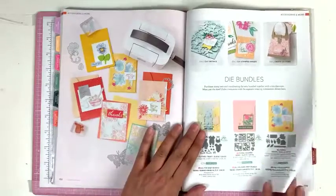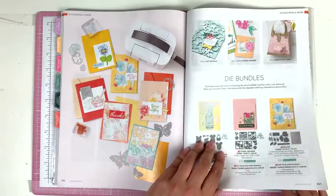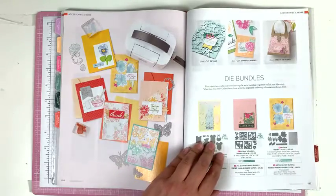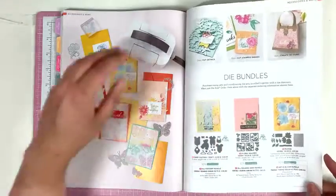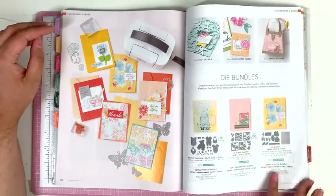And the dies. So the first part of the dies is called die bundles. So these are all where you have a bundle. So you have stamps and dies together and you get 10% off. Why not? And so these are all of our bundles. And we've seen them already as we went through the catalogue.